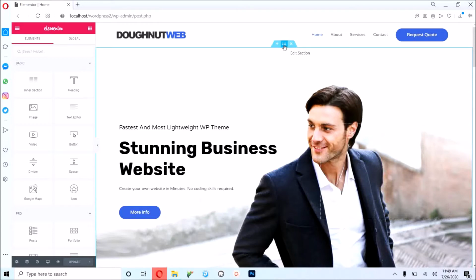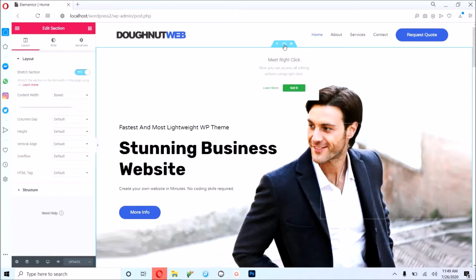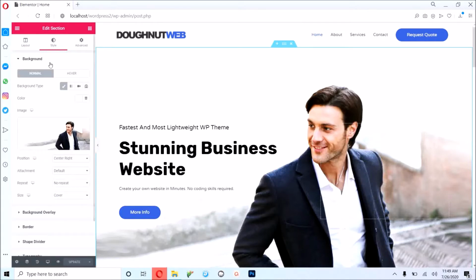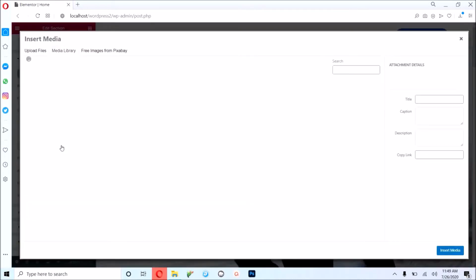So I'm going to go ahead and come up here. If you hover over the section, you'll see this little bar. You've got X, which is going to delete the section. Don't click that. And then this little middle bar is Edit Section. Click on Edit Section. It's going to notify you that you can use right click on those too. But then we're going to go over here in the Edit Section pane and we're going to click Style. And underneath the Style options, you're going to see we have an option for Image. So if we want to change this image, you're going to go ahead and click Choose Image.